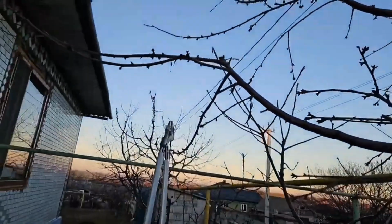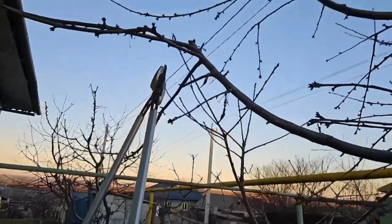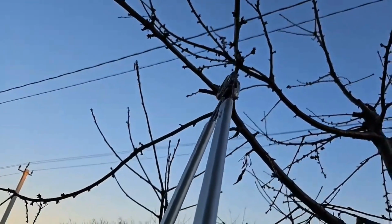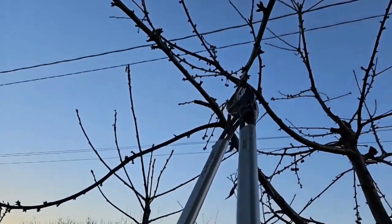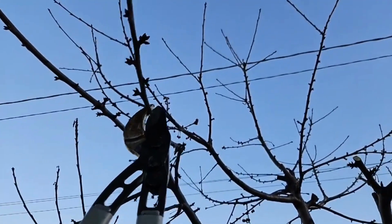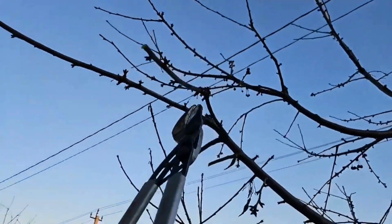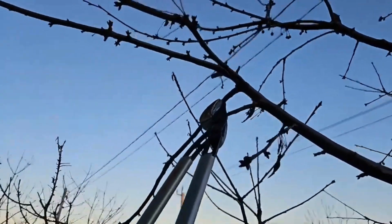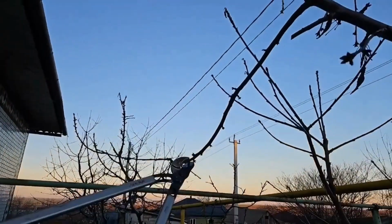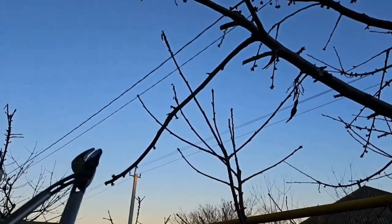The other side is the same. We have a branch well covered with fruit. Here we have several 2 to 3 year old branches that are well covered with fruit, but their length is too long, so we will shorten them to about 40 centimeters. The other side is the same. We have a branch covered with fruit. We will shorten it as well, because we need high quality fruit.